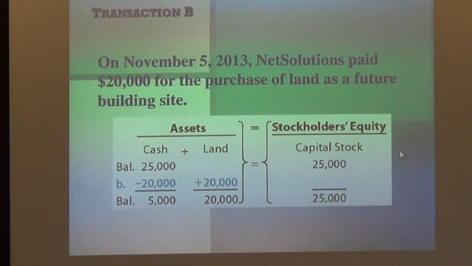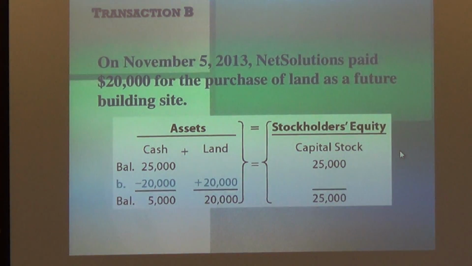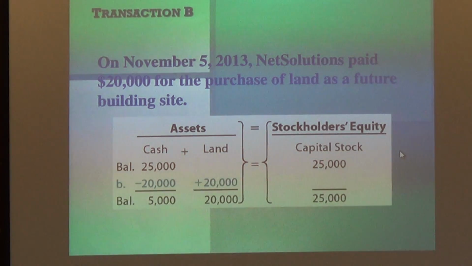you'll see here, now he decides to purchase some land. Now what happens on this one is something a little different. Remember we hit both sides in the first transaction. We hit both sides of the equal side. This time we only stayed on the left side. So the left side here, we just played with assets. We shifted assets. I took my $20,000 cash and bought land with it. So my cash went down to 5, and now I have another asset of land. Make sense so far?